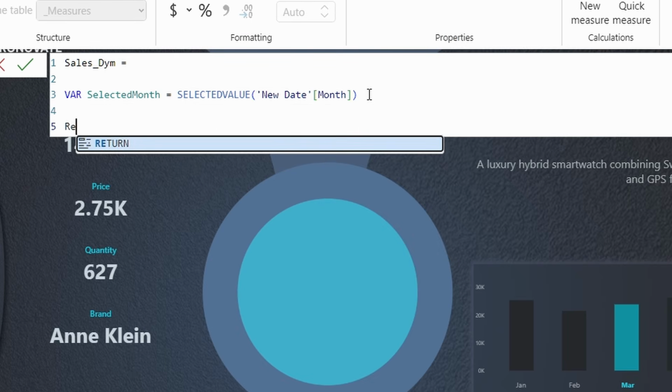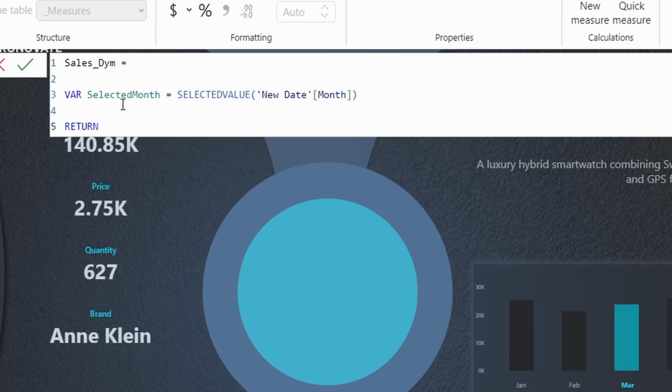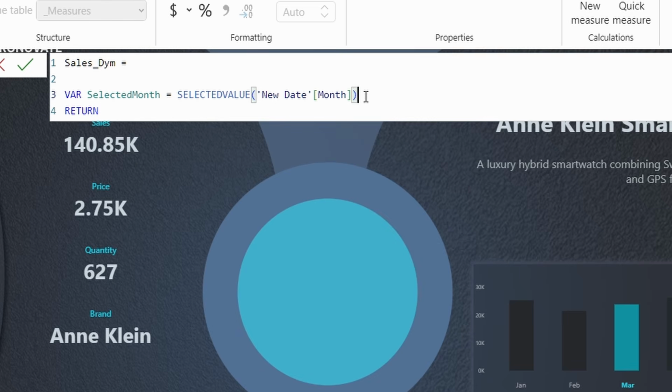So we're going to return. Now the variable we wrote here is checking the month number, the month being selected from this new date, which is our disconnected dates table. We're checking the month being selected.